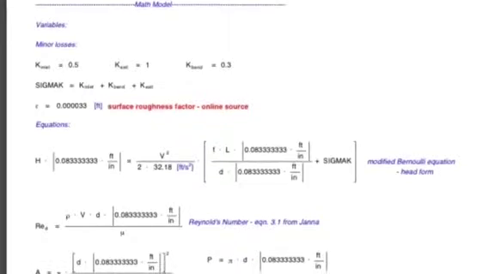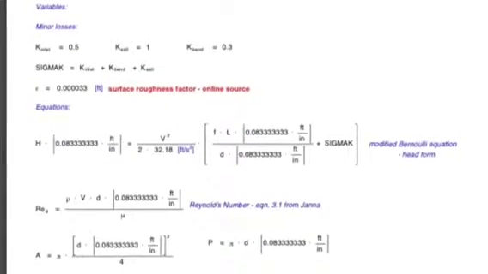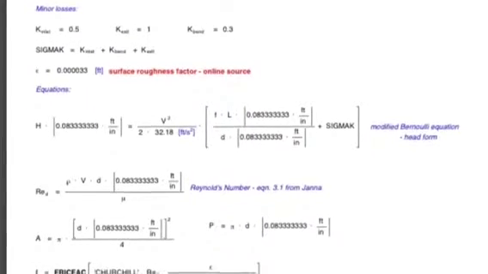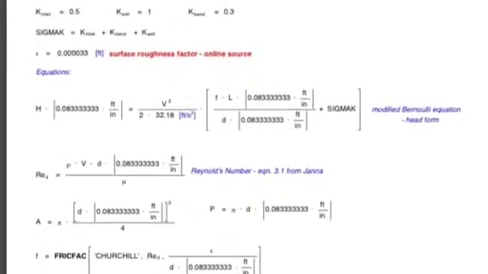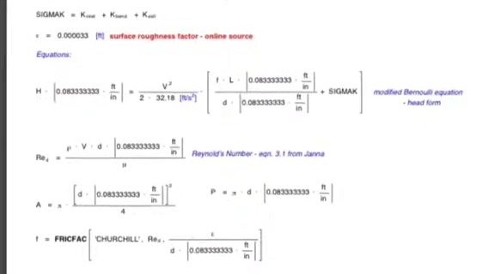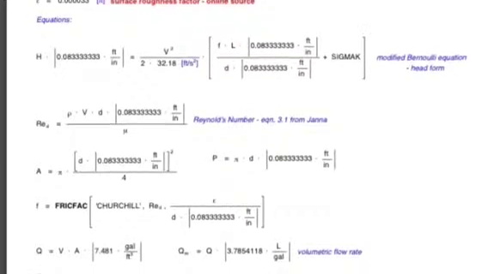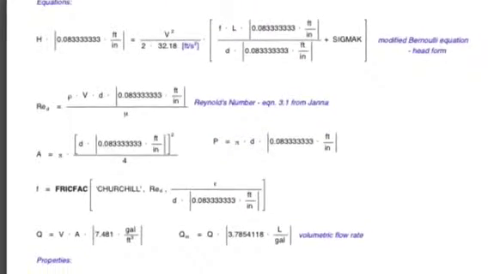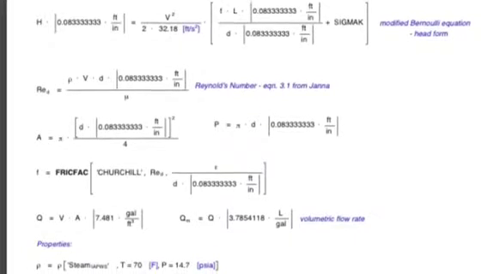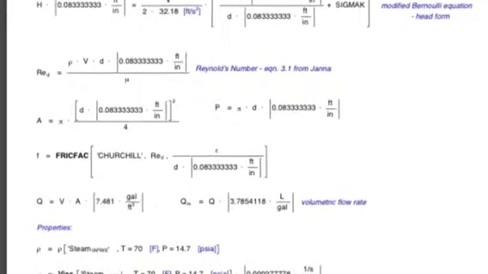So we have to iterate using the Reynolds equation and the friction factor equation for a laminar flow first, and then if the Reynolds number is greater than 2100, we use the Churchill equation because we will be dealing with turbulent flow. And finally, we can use the flow rate equation to predict the flow rates at each test.